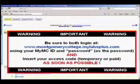that you be sure to log in using your MyMCID and the word password, remember, and additionally insert your access code, whether it's the temporary one or the one you paid for at the bookstore. It's important to do that as soon as possible if you want to begin. It can be done as early as 1 week before classes start. So by all means, don't get behind already. Get right to it, log in, and the teacher, as soon as you log in, I'll give them a day, will adjust your starting point and you can get going.